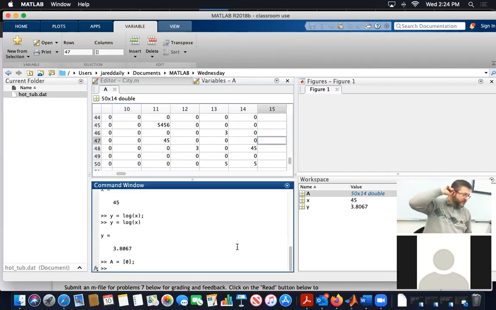So what if I wanted to look for a certain number in this array? What if I wanted to find a particular number in this array? MATLAB can actually do that, but you can also do it using a while loop, and you can also do all kinds of other things using a while loop.